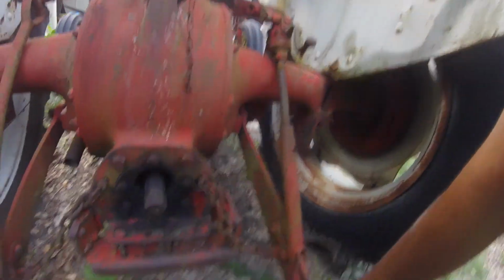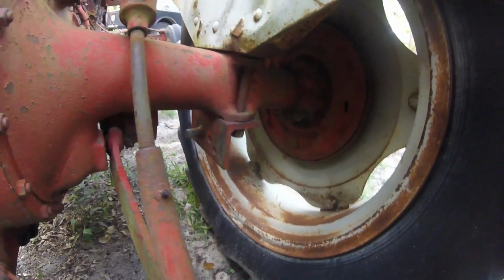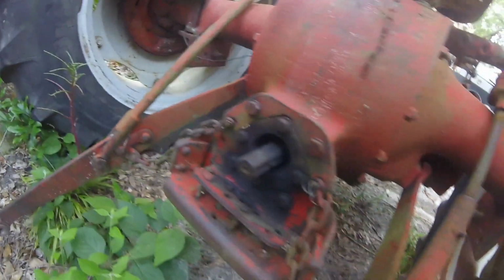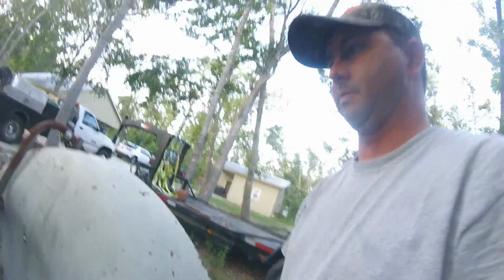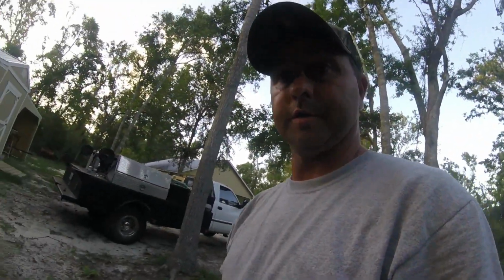These arms right here, a lot of times they'll be broke. Now there is some wear right up in there. And on this one, I get that. But this tractor doesn't have a pile of hours on it. But anyway, enough of me harping about that. I'm gonna go get some wiring stuff out and we're gonna start snatching wires off of this thing.